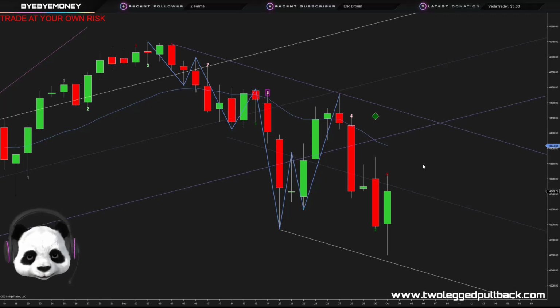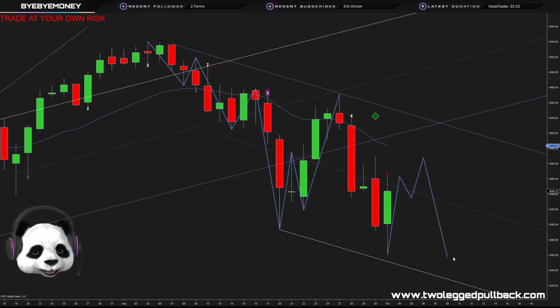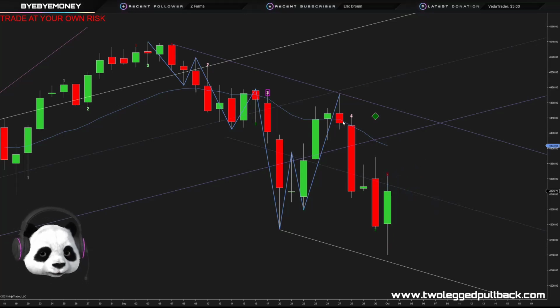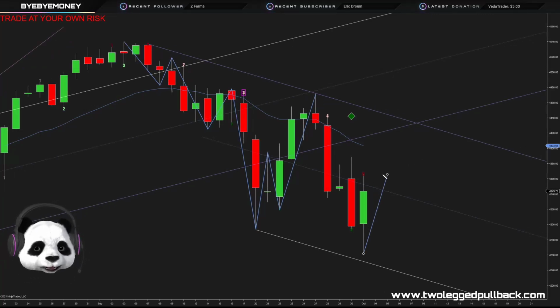I think for me, what could happen here is, if we break Friday's high, typical price action could bring us to a first entry here, or if we're lucky, we can get a second entry to the 20 EMA and come back down, so we can make an actionable trade. But in my opinion, the 20 EMA will act as resistance. If the 20 EMA doesn't act as resistance, then I'm looking at the top of this channel to act as resistance. And it could be possible, pandas, that we get something that looks like this. A breakout of this channel.